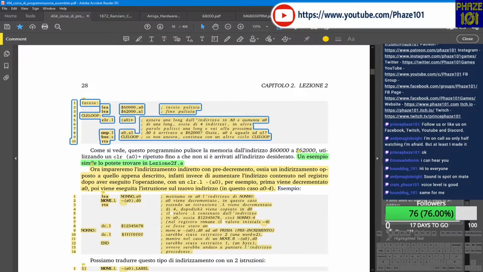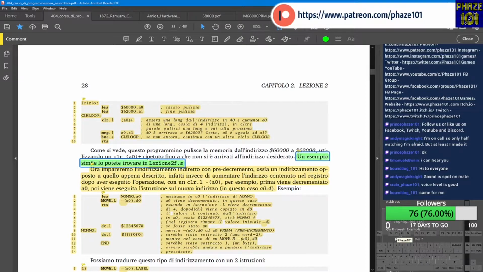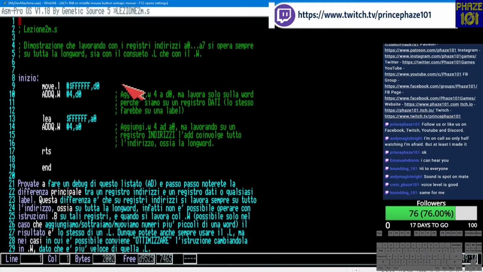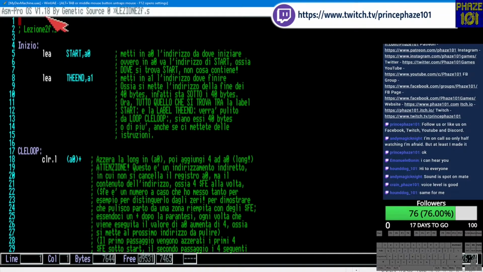So let's go to our Amiga and do example 2F. I need to change to 2F. I loaded the examples already today, so I do not need to waste time loading them. I'm also timing myself in terms of the examples. Roughly each example will take half an hour, but we have 6 examples, and 2 of them should be done at the same time, basically. So we should still be fine.